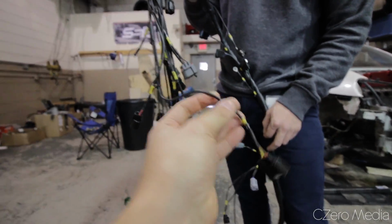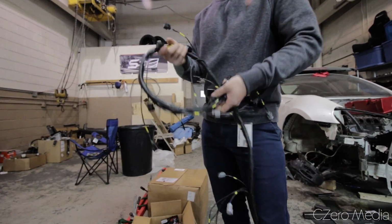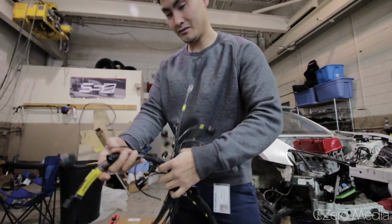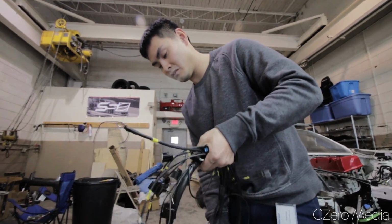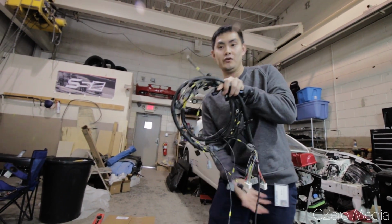All the abuse that it's gonna see. Very nice. So this is the engine harness. Yep, this is the engine harness that's gonna hook into the Honda ECU. Yep. I also have an interior harness that I'm making. Not quite finished with that, but I will show that once I'm done with that.